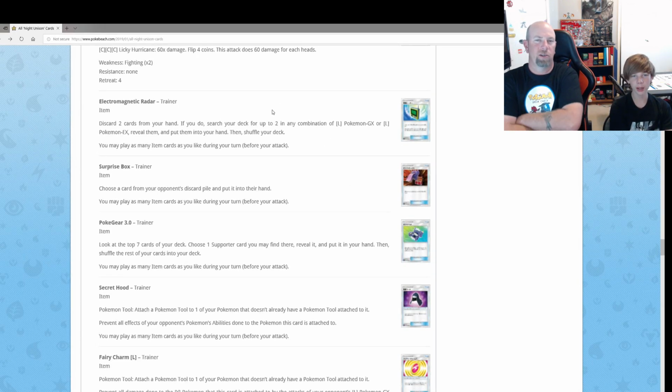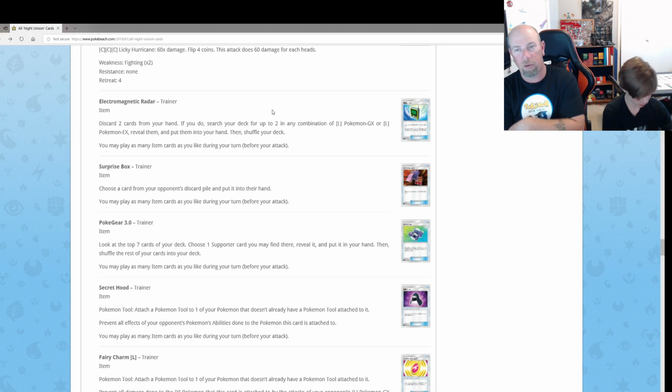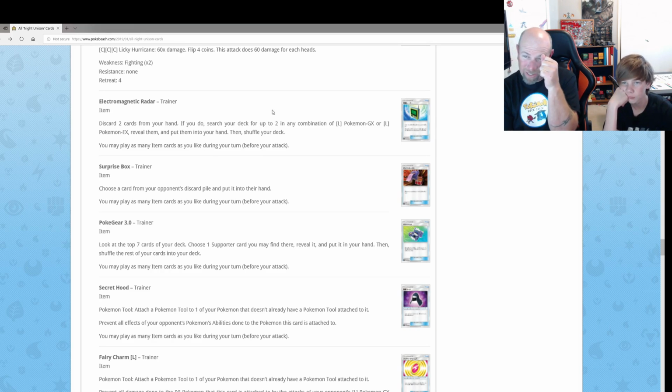Electromagnetic Radar. Discard 2 cards from your hand, and then search your deck for any combination of Lightning Pokemon-GX or Lightning Pokemon-EX. Reveal and put in your hand. I like this. This is good. This gets the thumbs up. The Electric Ultra Ball. This is really good. Grab your Zekrom, Pikachu, and your Yellow Monkey right there. Boom.